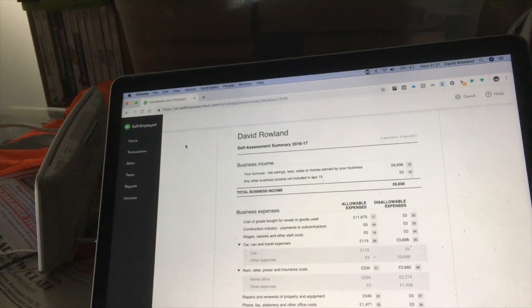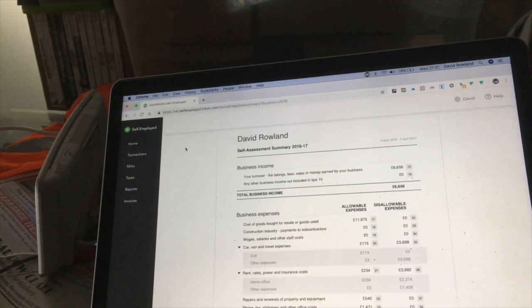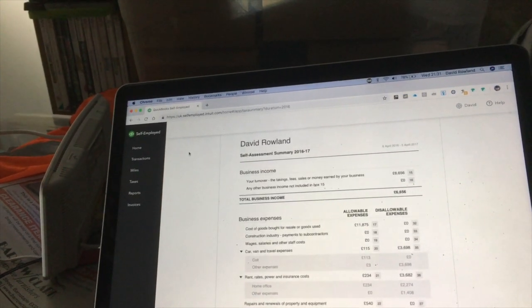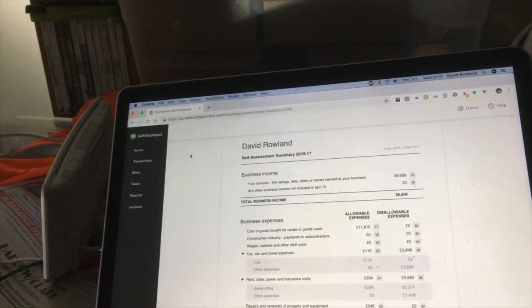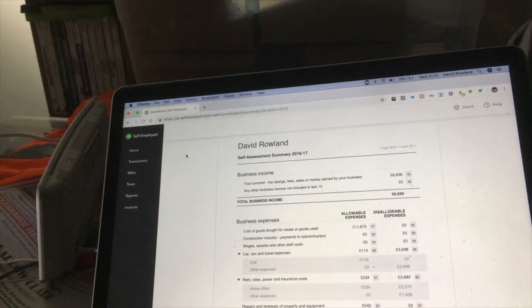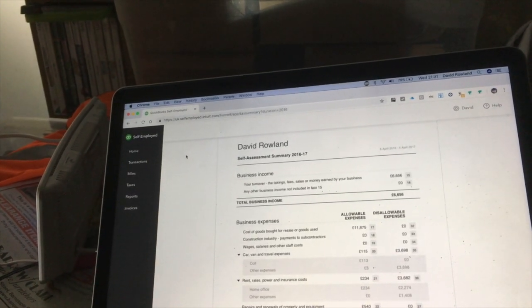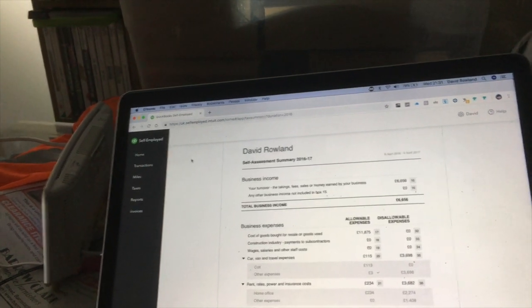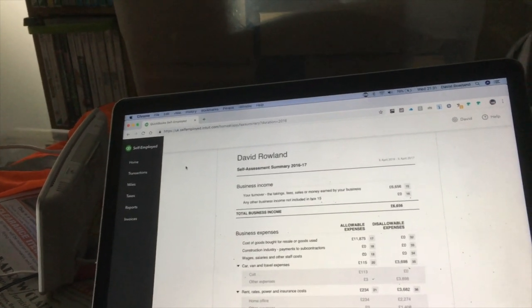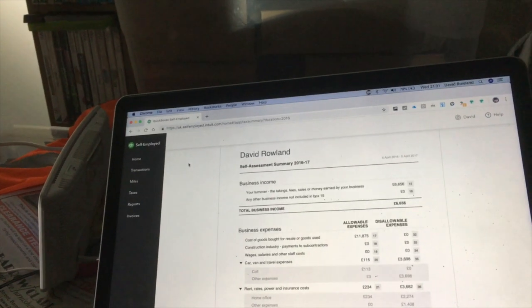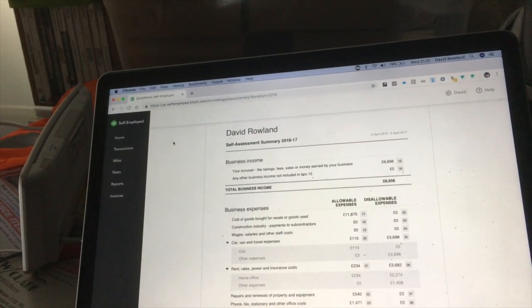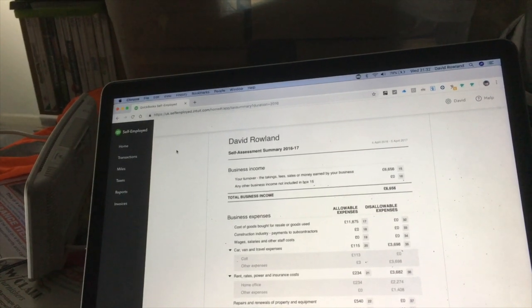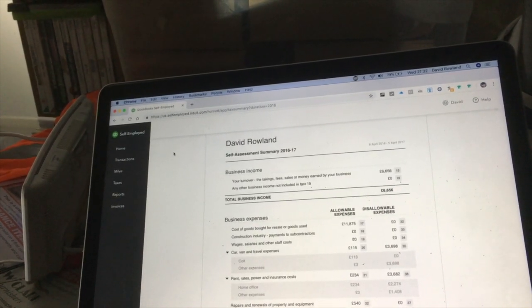It will disallow certain things like if you put down too much rent. It only takes a couple of hundred pounds out for using your home as an office, and the car. It'll take a percentage off for how much you're using that for personal travel and business travel. It's really just straightforward.